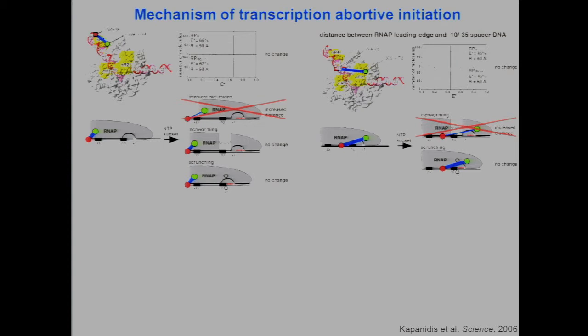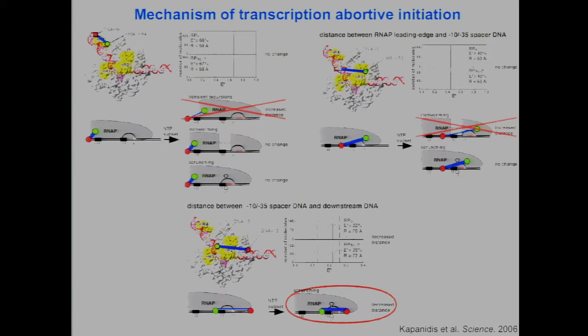So we are left only with the 3rd model, and that might be the most correct model, but let's test for that model as well directly. And this is shown here. This is the scrunching model, where the enzyme pulls in the DNA and the DNA changes its structure. So we label the DNA on 2 sides, and indeed we see a clear change in distance on the DNA, and we can point to the fact that the scrunching model is the correct model.